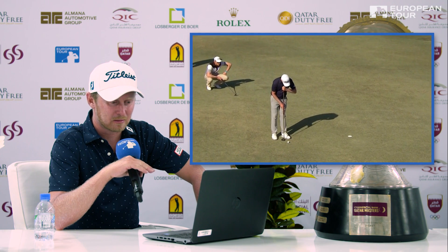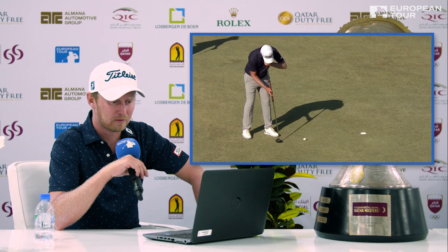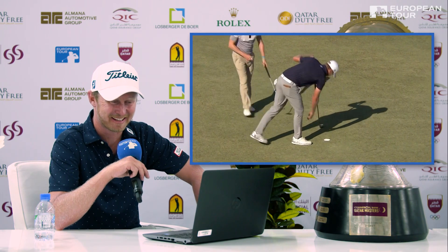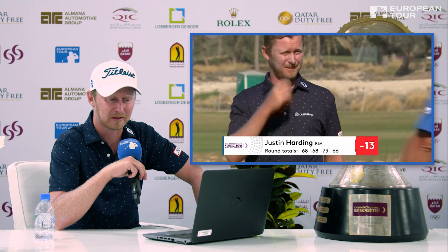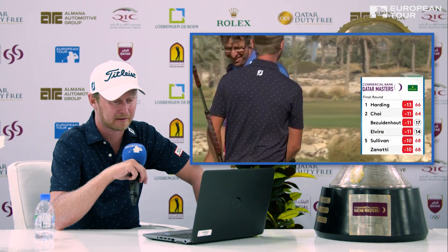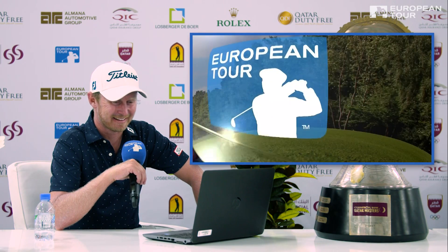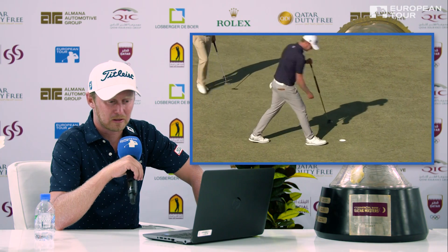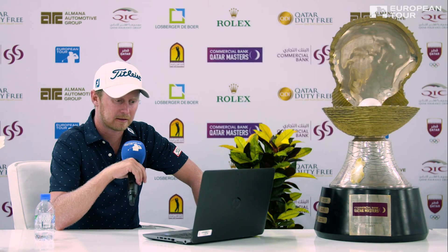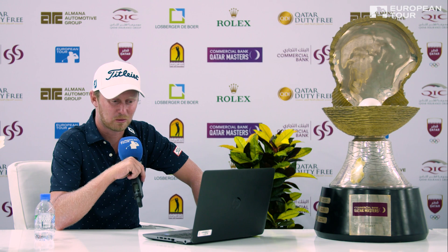A couple of things going through my brain — I made a similar putt to that on 18 on Friday as well. It's probably about half a ball out on the right and just kind of hit it and let it die down. I thought it was low for a second. You don't really see me fist pump very often, but that was one where you needed to roll that in just to give the guys a little bit of a challenge there at the top. Al and I worked hard — he probably worked it the most; those grey hairs are probably from me. But it's a great result. I'm happy with the way I played. The most satisfying part is the fact that I actually executed my shots coming down the stretch — where I like to be there and thereabouts and in the hunt. It feels great to have crossed the line and be a winner on the European Tour.